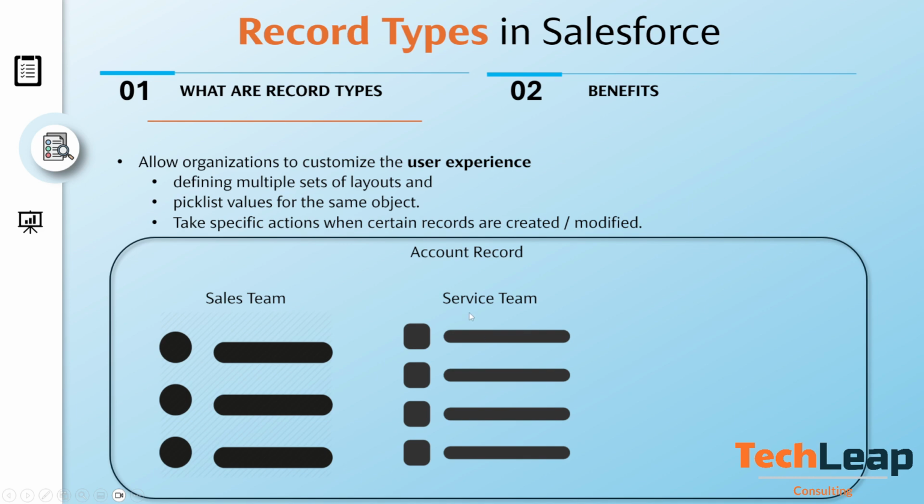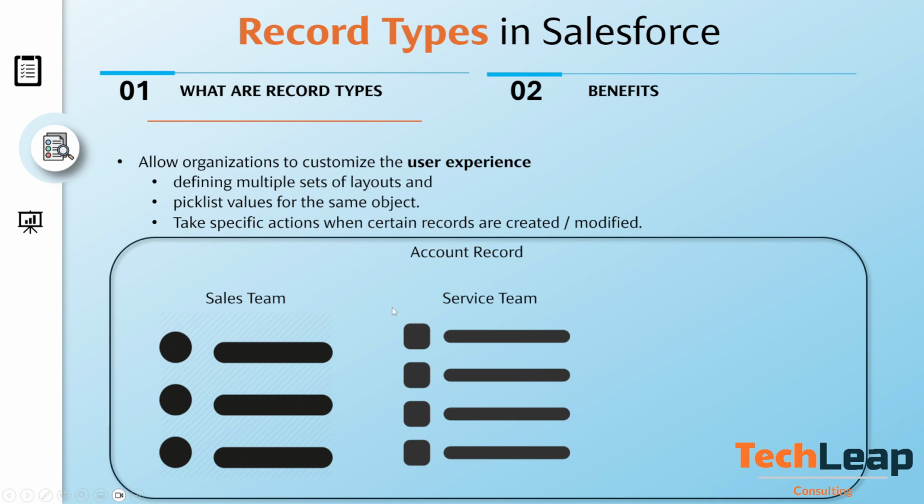For instance, an account can have multiple locations or multiple addresses where a specific service has to be delivered. So the sales team would be primarily focused on selling and they don't want to capture a lot of information. Whereas the service team, when they want to provision a service, want more details on the locations and the point of contact of locations before they can deliver the service. So they want additional information to be collected as part of the account creation record.